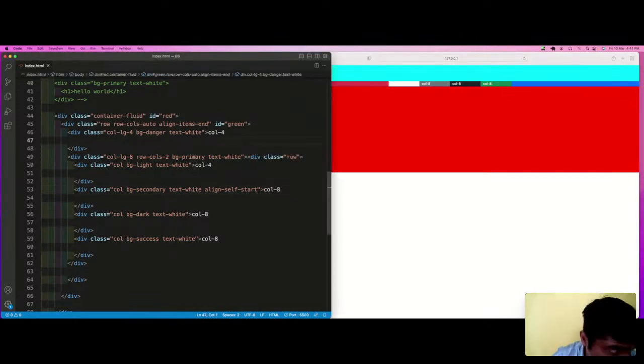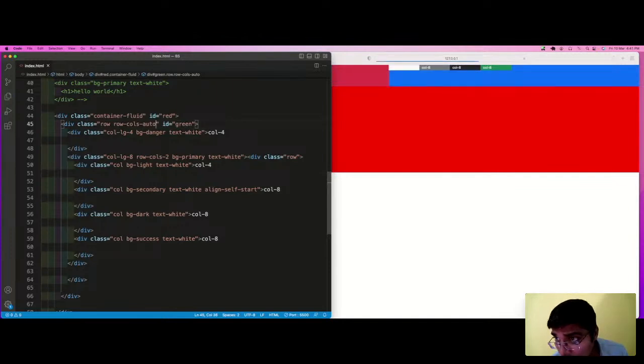But here I need to remove this align items, and that is how it works.